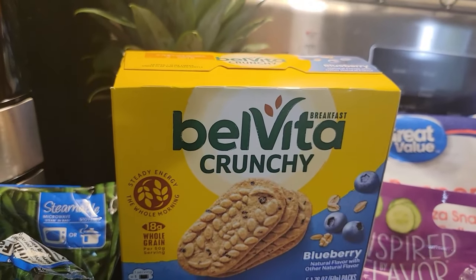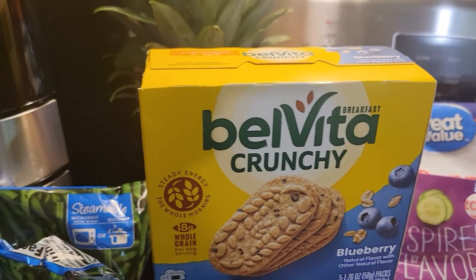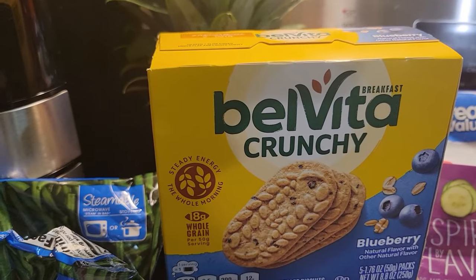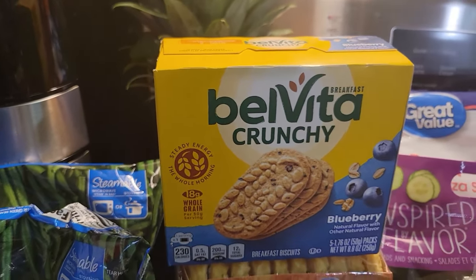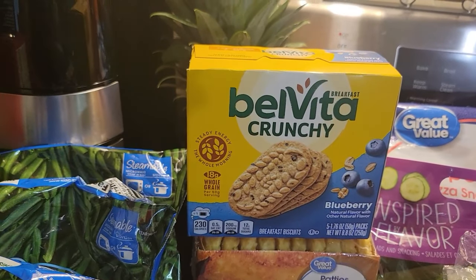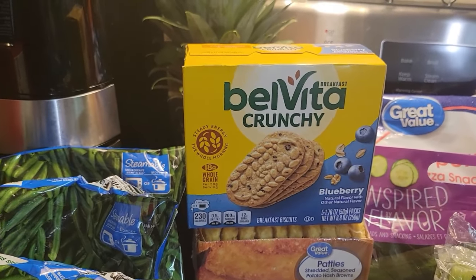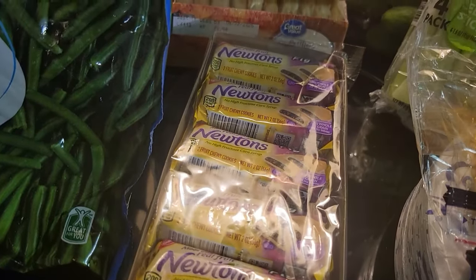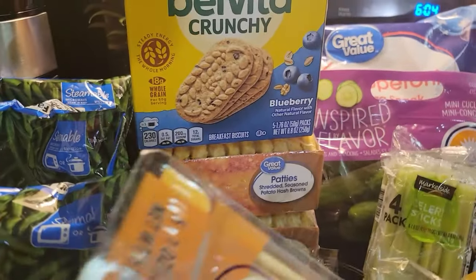Have some Belvita breakfast bars, biscuits they call them, and I buy these rarely because they're very yummy and you can't stop eating them when you get them. I got some last week as a substitute because they didn't have my Fig Newtons that I like to get for us to have and then for my hubby's lunch, but they had them this week. So we have the Fig Newtons here that I get, and I put those in his lunch.